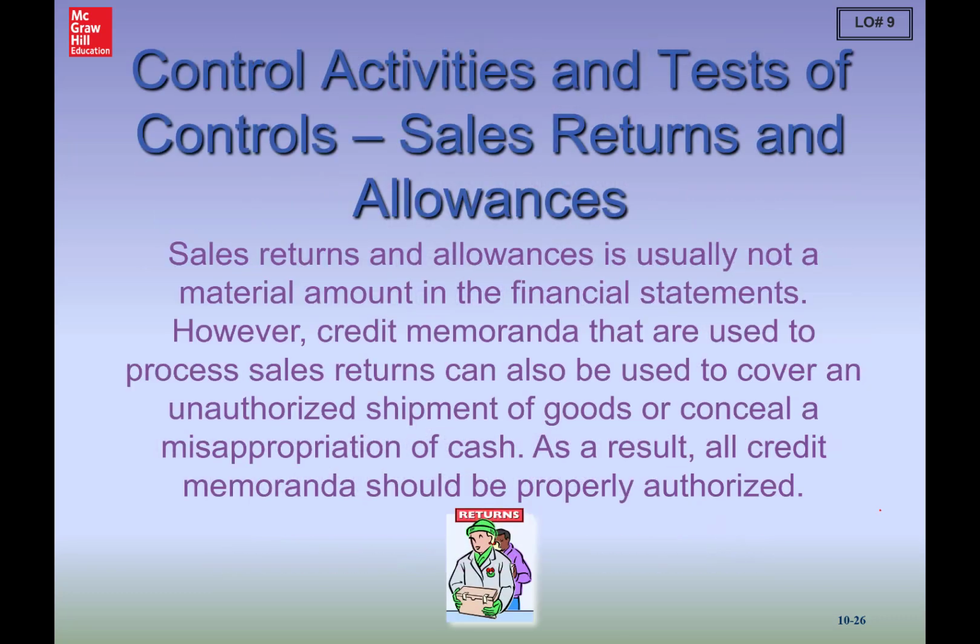Okay, good. Sales returns and allowances. There should be what? A credit memo that is controlled for a return. And again, we talked about how to audit that, which is to do what? Count the inventory and compare it to the actual physical records. And if there's more inventory than the records are saying, then stuff probably got returned and they didn't record the return, right?